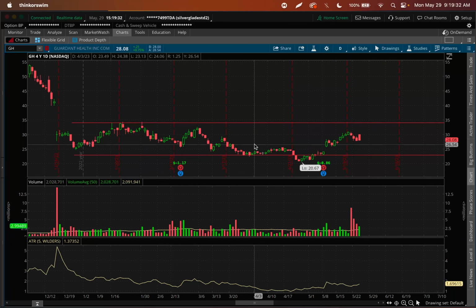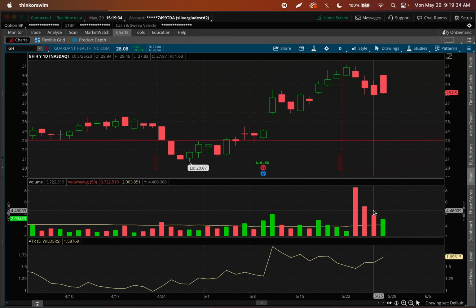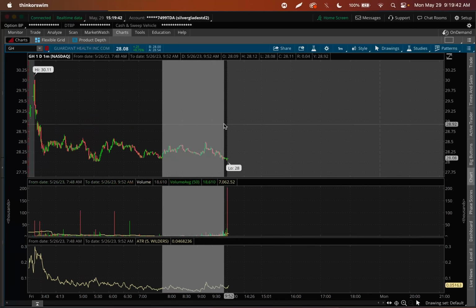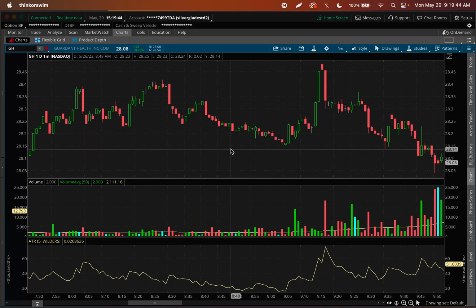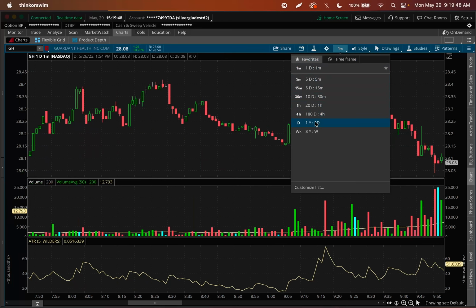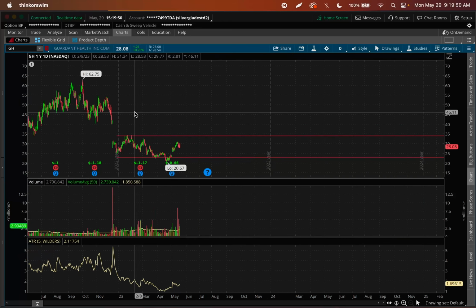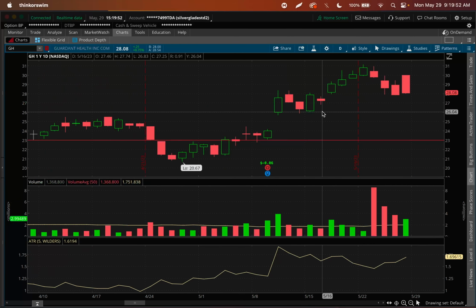If I zoom in here and hover over any of these days, it tells you how many shares trade for the day that you're hovering over. And if I was on that execution time frame, then it would tell you how many shares traded in the specific minute, because we're on that 1 day, 1 minute now. I don't really use volume or ATR for the minute chart, so let's just go back, but I just want to demonstrate that.